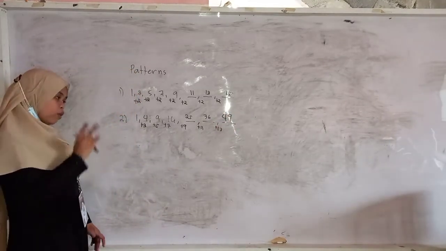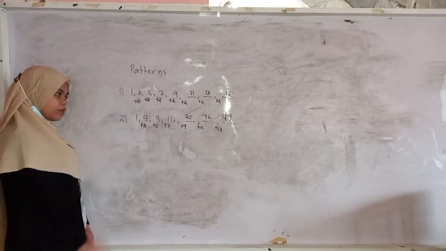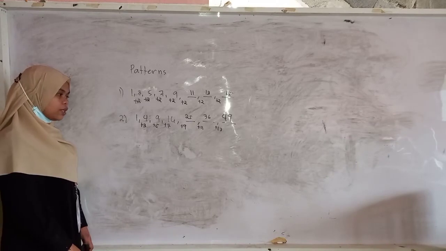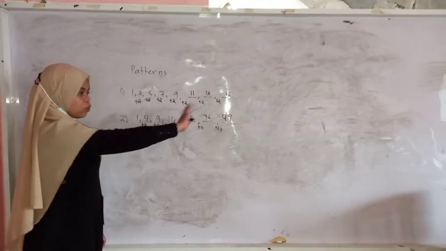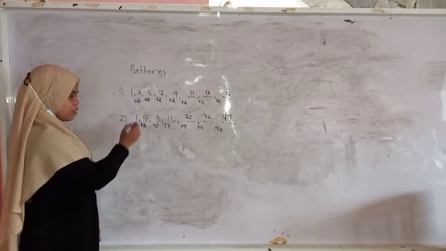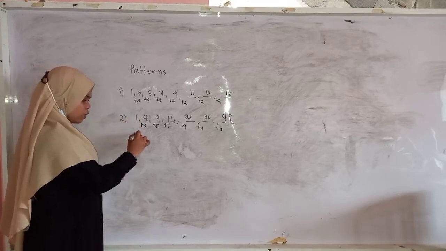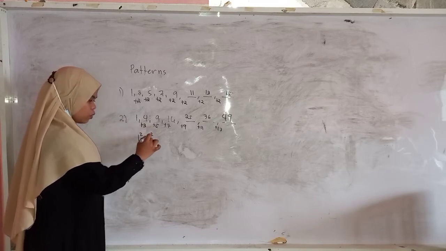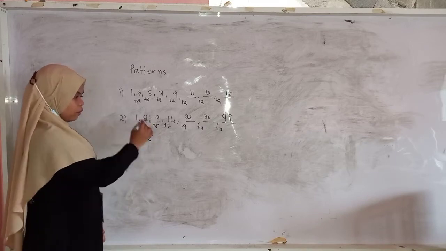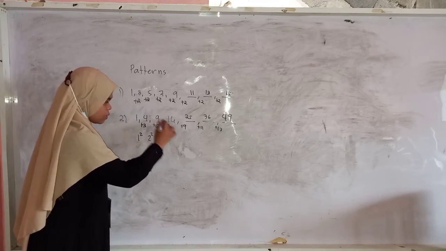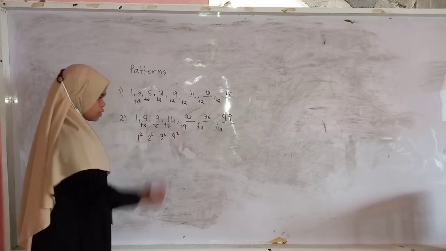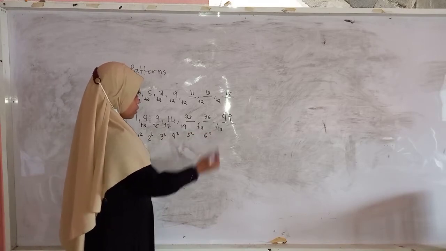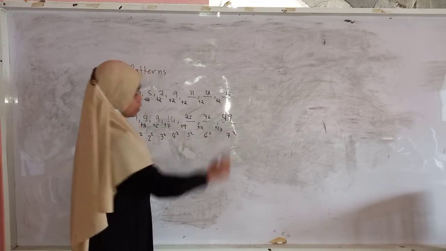But we also have another pattern here. Simply get the square of the consecutive natural numbers from 1 to positive infinity. Di ba, itong 1 that is equal to 1 squared, 1 times 1, that is 1. 2 squared, that is 4. 3 squared, that is 9. 4 squared, that is 16. 5 squared, that is 25. 6 squared is 36. 7 squared is 49.